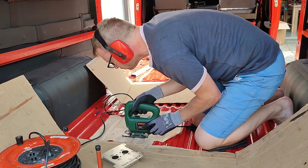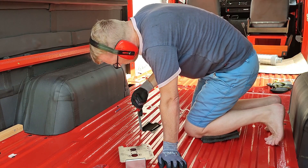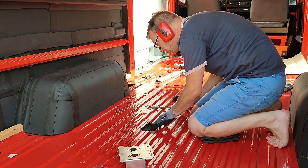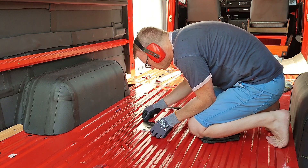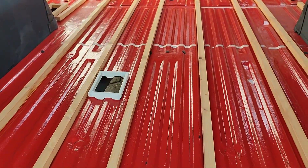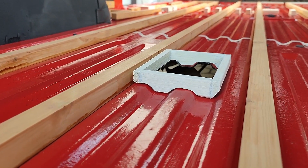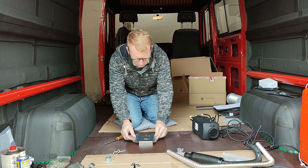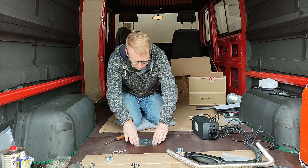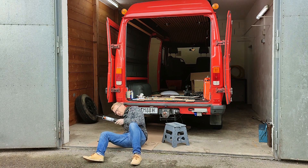A few weeks ago I already cut the hole for the heater in the floor of my van — that's not too complicated with a jigsaw. The edges need proper treatment against future rust; I use Branto Corrox because that's primer and paint in one. Then I built a small wooden subframe which is not absolutely necessary but makes a nicer finish. This subframe is glued to the floor of the van with Sikaflex 552 assembly adhesive. After installation of the floor panel — in my case a resin-coated plywood panel — the mounting plate is screwed into the plywood panel, and under the van I seal the space between the mounting plate and the van floor with Sikaflex 521 sealant.